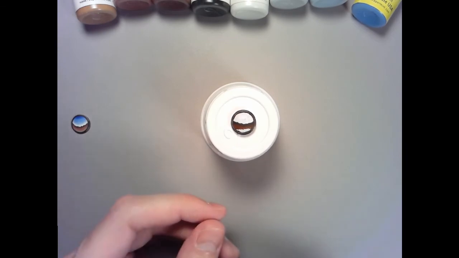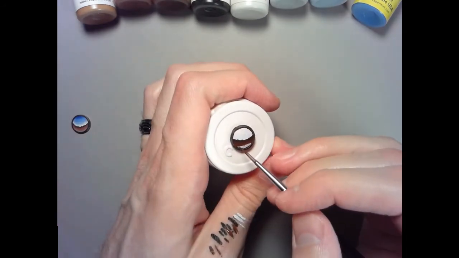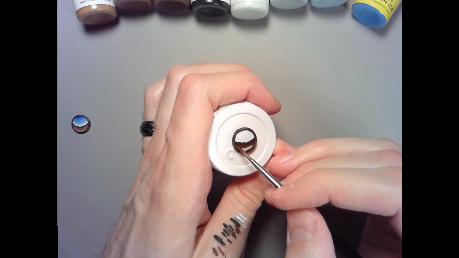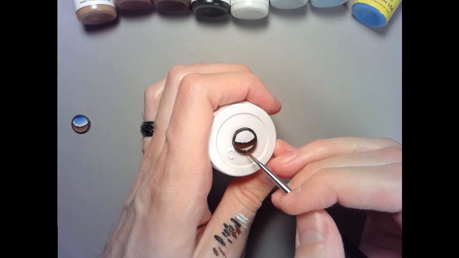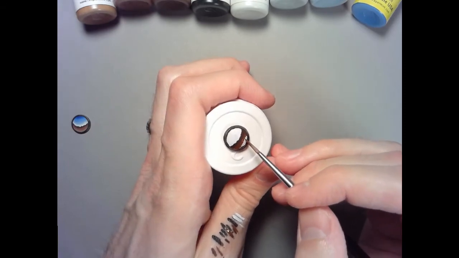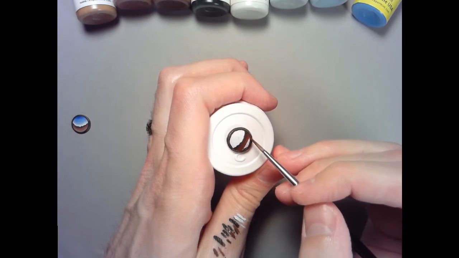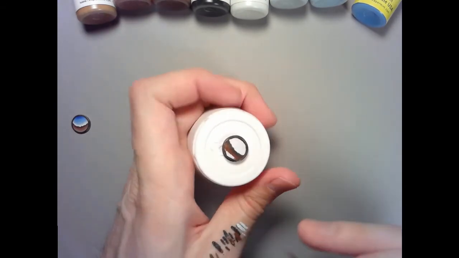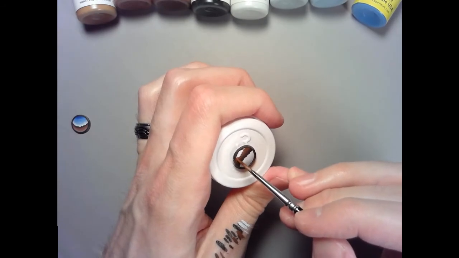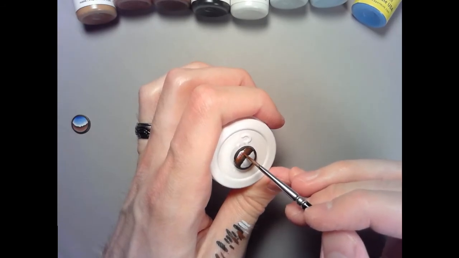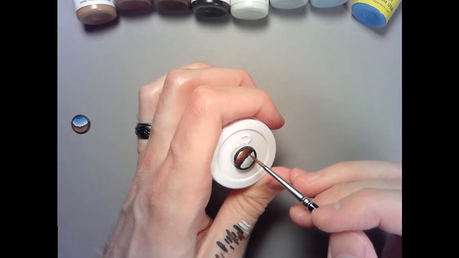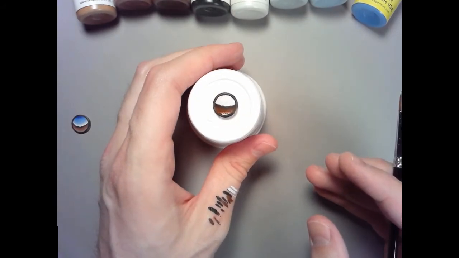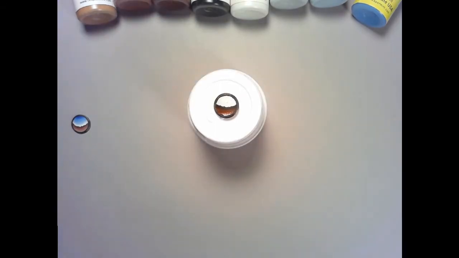I'm going to take my 50-50 redstone and ruddy leather, and I'm going to work down a little bit further. We have a nice clay, maybe Martian looking horizon going on here. It could be a Martian landscape or some other planet with a lot of iron in its crust to give it that red color. And I'm going to eat up a little bit more of the white as we're starting to get down to the very bottom of things here. Don't worry too much about your blends at this point. Just kind of block out your colors so that we can go back later and fix the blends.